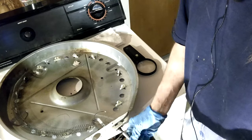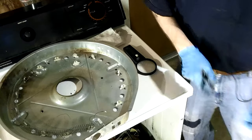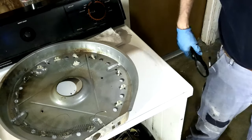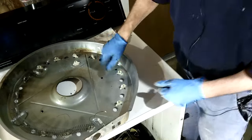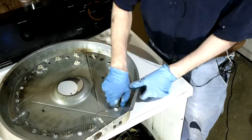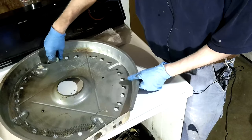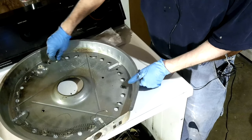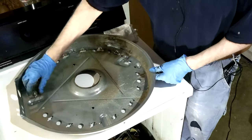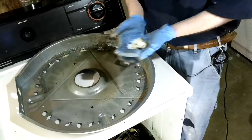Cut the heating element - that's no good - and get this out of here. I always like to save things, even if I don't ever use them - you never know when you might really want to have something like that. You can save yourself trips to the store. Years ago before the internet, there were so many things that you could never find. I learned when I was young - I had a job doing maintenance on car washes and gas stations, and you always went to the supply houses to get that stuff, things you don't find in the home improvement center.